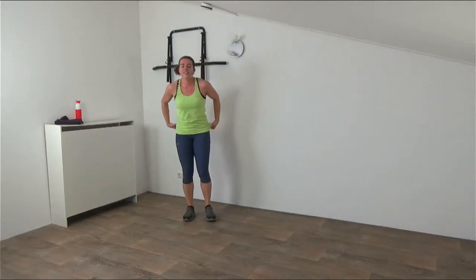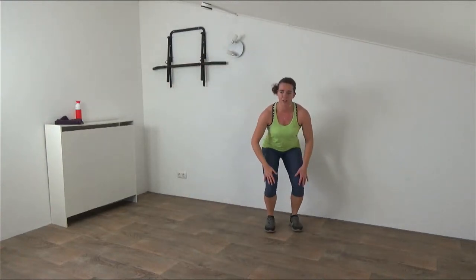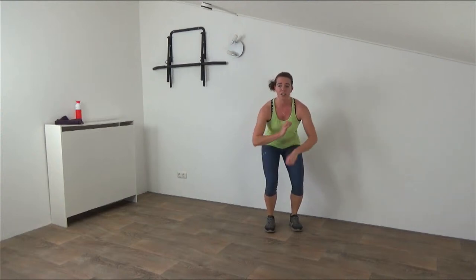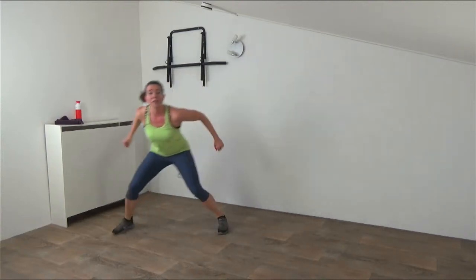So 5 seconds, and the first exercise will be a double low step. So go down a little, as much as you can, and there we go. Double side step, hop. And of course, this is not the pace. We're going to speed up a little.